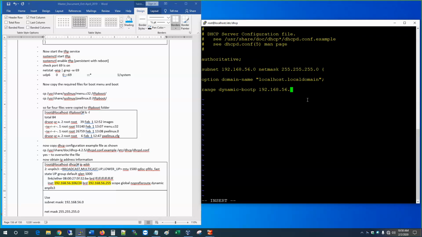So you could restrict the IP addresses that will be given out, okay? I think we used 121 here, right? So I'm going to use 121 to 192.168.56.199. Okay, what will happen is when the DHCP server is going to give out the IP address, it's going to give out from this range here, okay? Or maybe we'll do here 150 so that you get a better understanding.